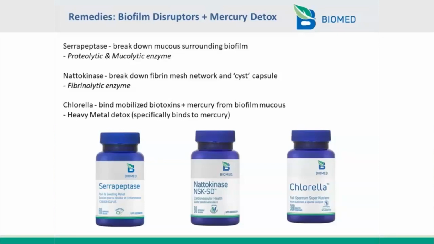Chlorella, you need that when you're dealing with heavy metals, which is also connected with Candida. So chlorella is really unique because it's a binder. You need chlorella to bind the biotoxin and the mercury in the mucous membrane that biofilm produces. So for all heavy metal toxic load, you really need chlorella.